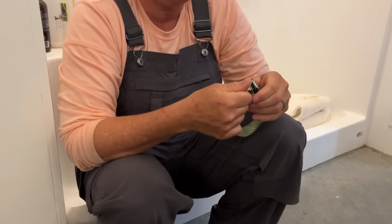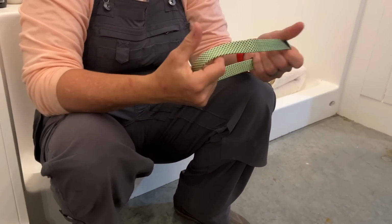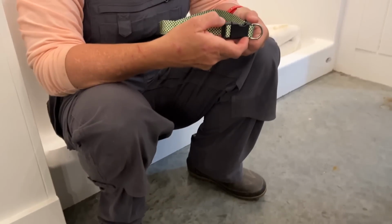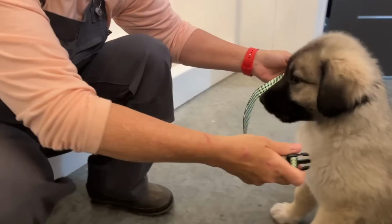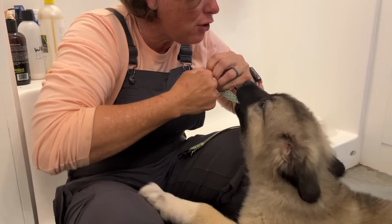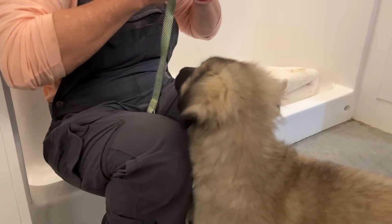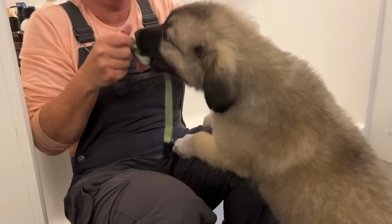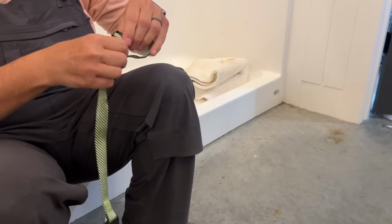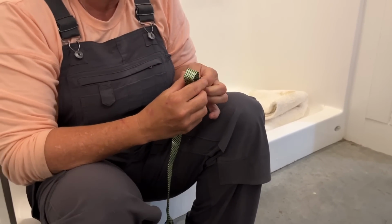Little brother, on the other hand, is slowly catching up. Maybe it'll fit. I think that'll fit him. It's not going to fit for long. Rocky's getting a little bite to eat. Yeah, a little tighter. We might get two weeks out of this. Wait just a minute. Tug of war, baby. This goes on your neck, not in your teeth. Come here. Doesn't want to slide. Can you get it? Eventually.